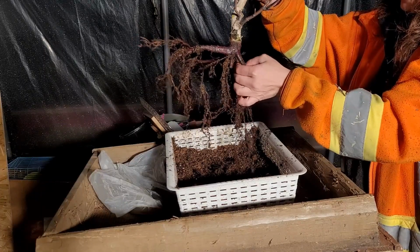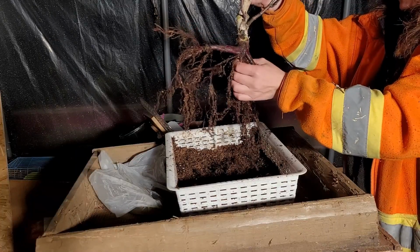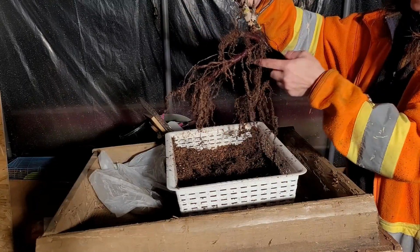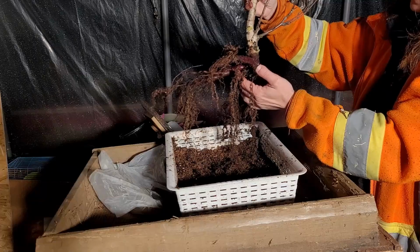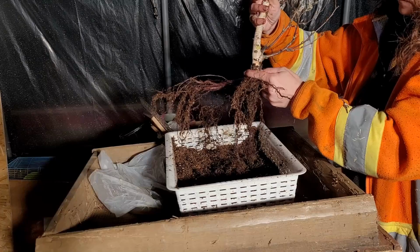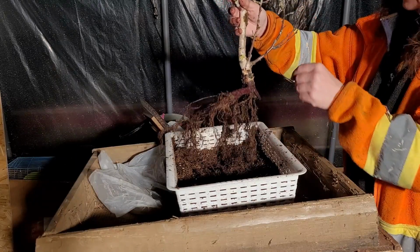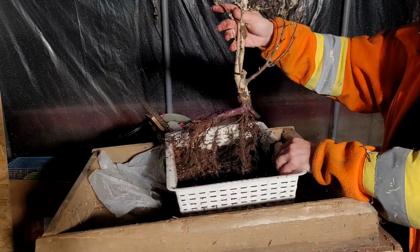Hopefully something grows on this side. And we'll see. I'll take my chances one at a time with these birch. If I can get this one to live, then I'll grab another one. That's a pretty cool root. Looks like two roots fused together. And then I'll have to take some of this lichen off of here. It's just covered in lichen and that old man's beard. All right, I think that's about all we can do.